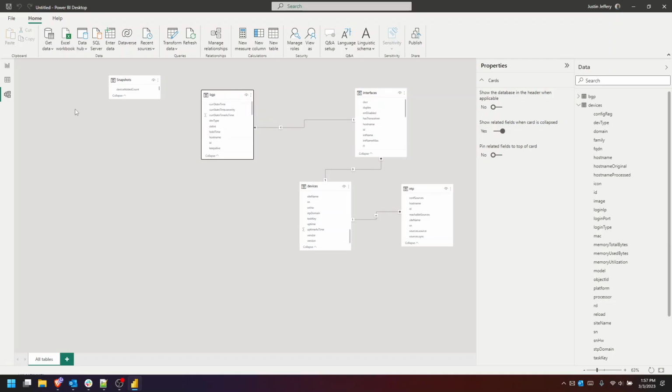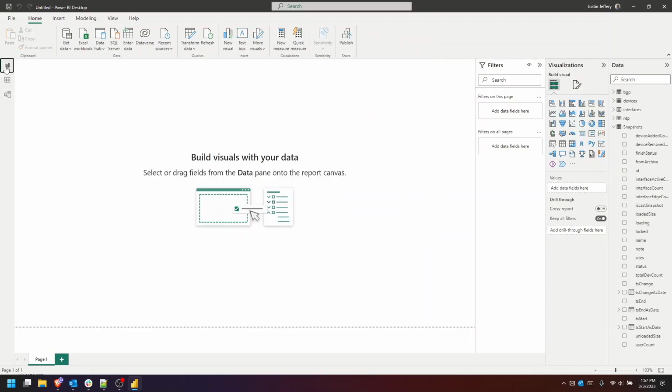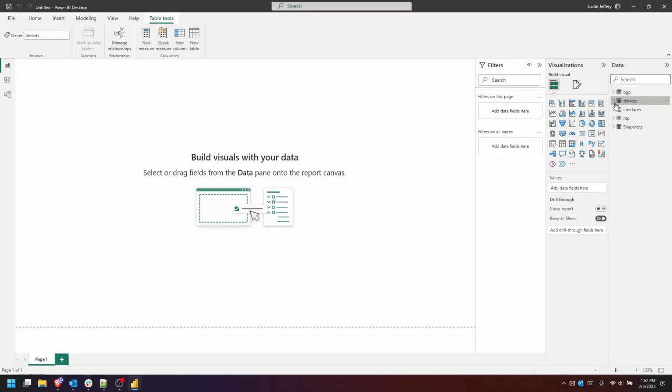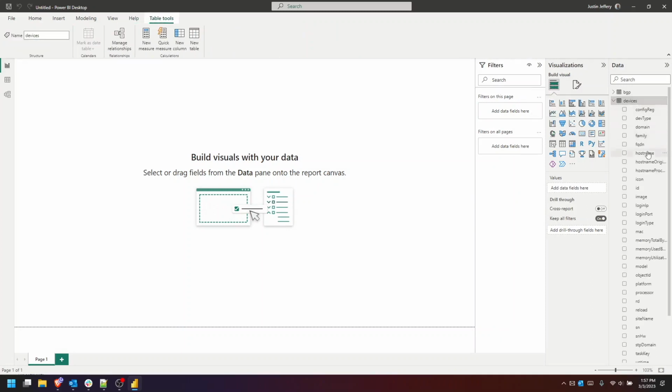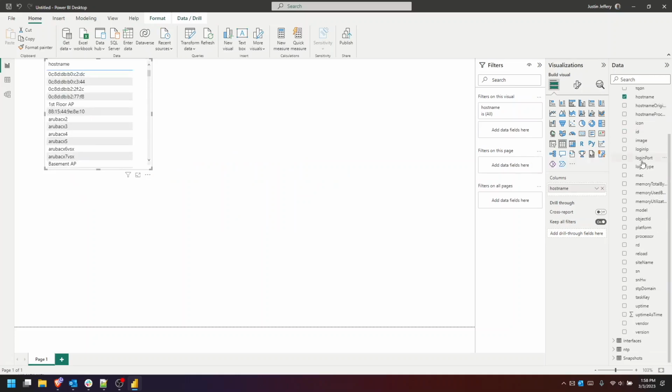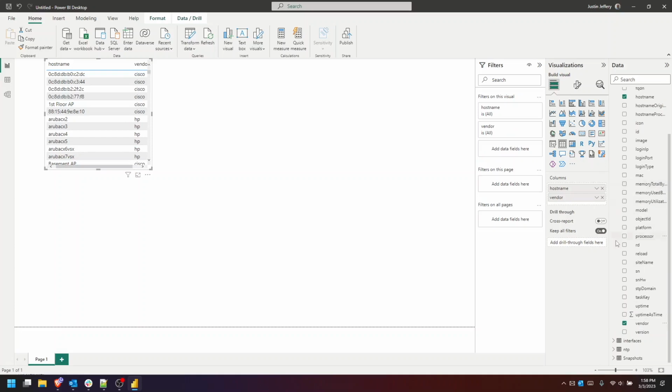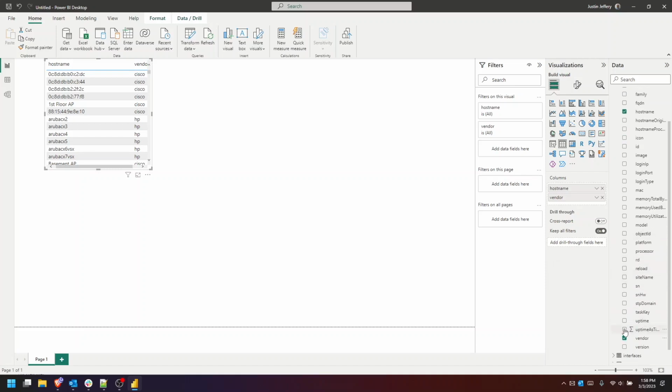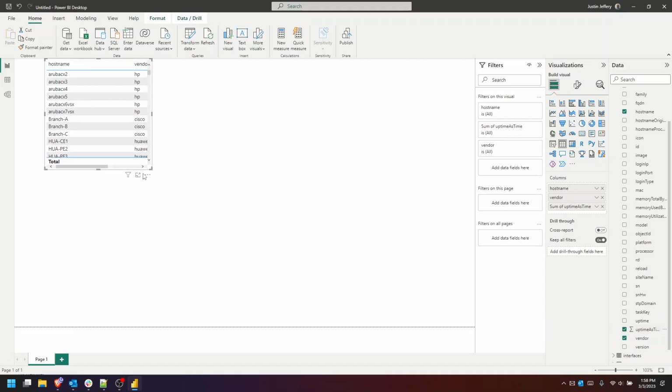So now we have our data all synced up and modeled, and now you can come on here and start creating your dashboards. So in the devices, we're going to pull out the host name, and maybe I want to know the vendor, for instance, and why not we just throw in uptime as time to see how that looks.